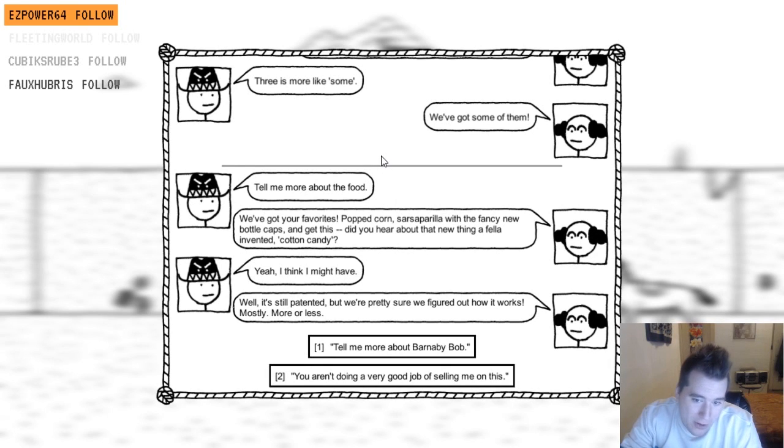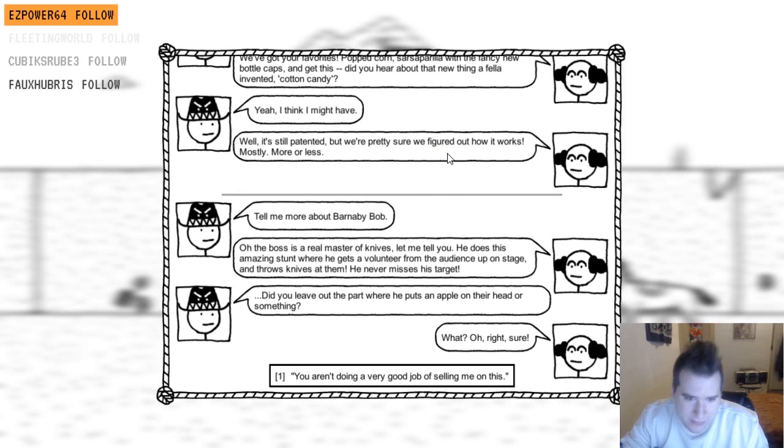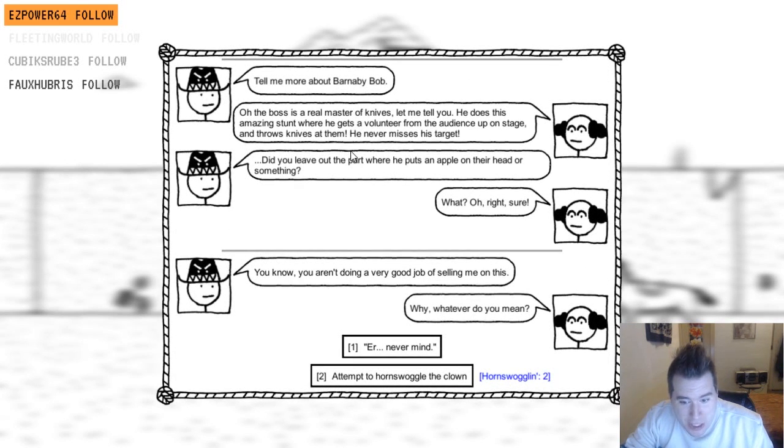We've got your favorites. Popped corn, sarsaparilla with the fancy new bottle caps, and get this. Did you hear about that new thing a fella invented, cotton candy? Yeah, I think I might have. Well, it's still patented, but we're pretty sure we figured out how it works. Mostly. More or less. Well, tell me about Barnaby Bob. Oh, the boss is a real master of knives, let me tell you. He does this amazing stunt where he gets a volunteer from the audience up on stage and throws knives at them. He never misses his target. Did you leave out a part where he puts an apple on their head or something? What? Oh, right, sure. You aren't doing me a very good job of selling me on this. Why, whatever do you mean?